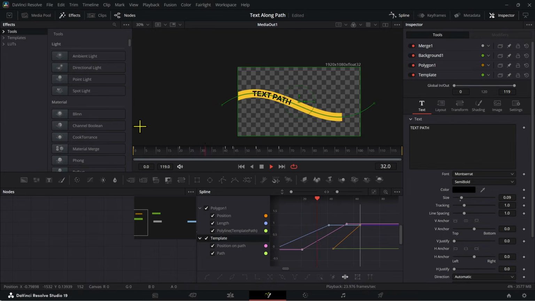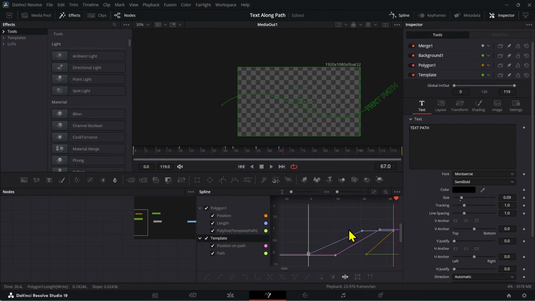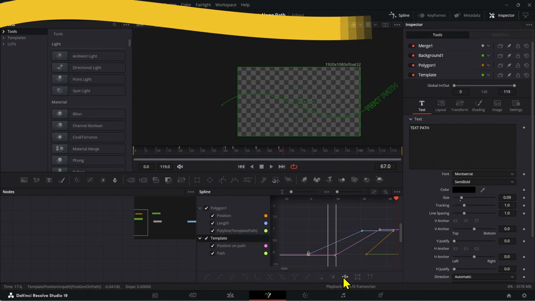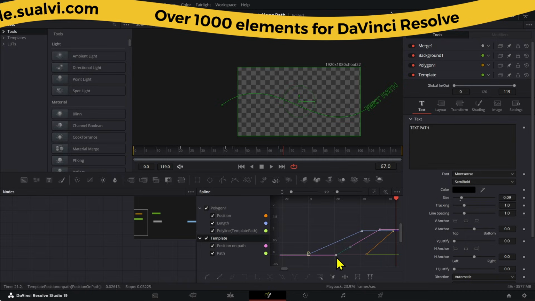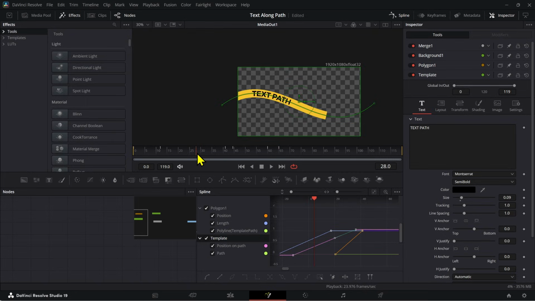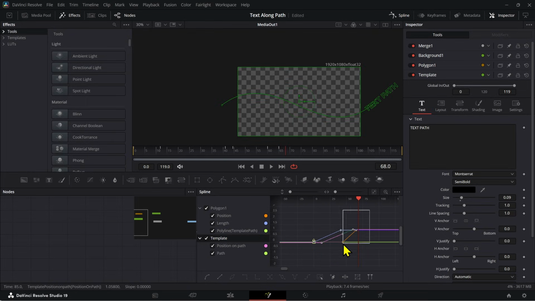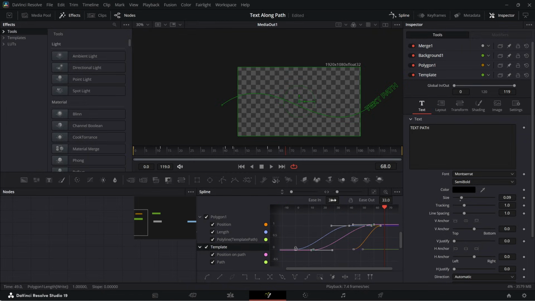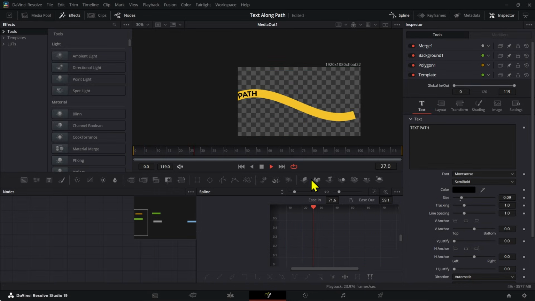So we have the line right here, the text, and then the path. Now, if the text is a little bit too fast, then we deactivate this. If the text is a little bit too fast, make this slower by adjusting the spline like that right there. And then we can just select everything, press F, use T to open the ease in and out options right here. And then we can play around with how this looks like that. So if we want to create some sort of like a transition or something that comes on screen for a little bit, then you can use this technique.